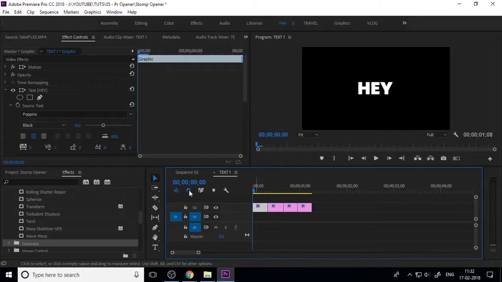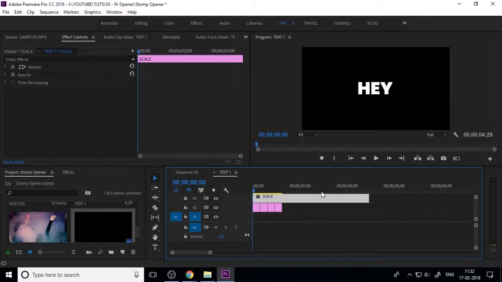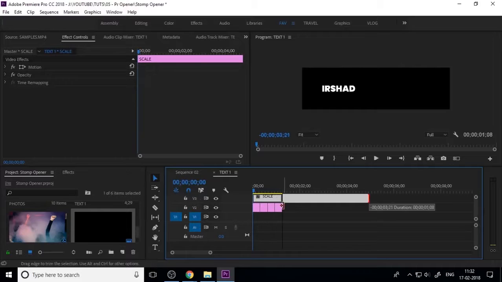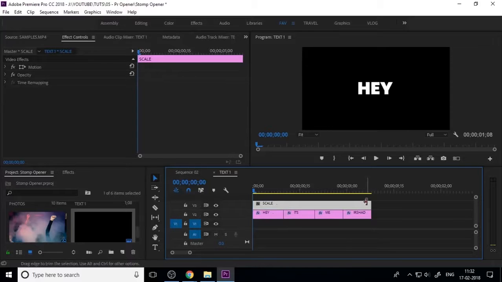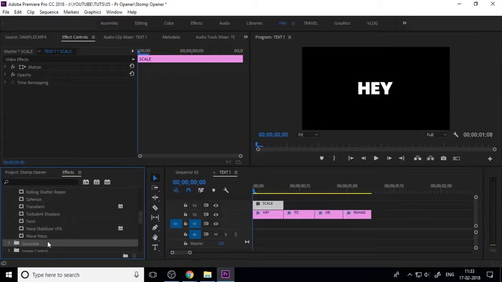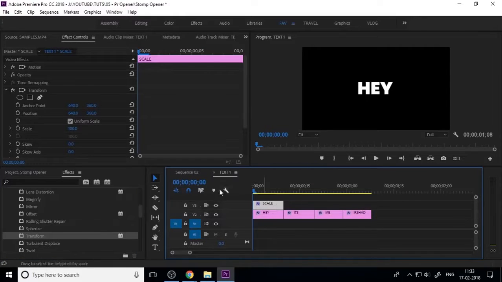Now I want to create another. I want the starting of this text to be bigger, so just drag and drop an adjustment layer on the top of Text 1, and also apply the transform property to this first text.